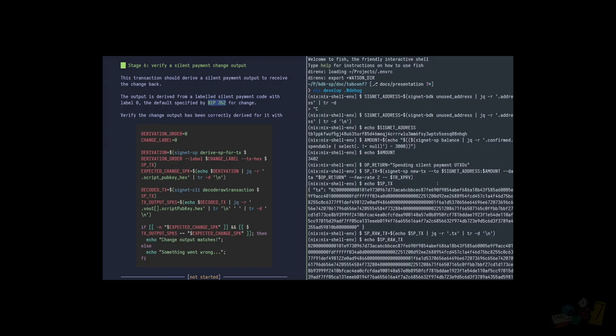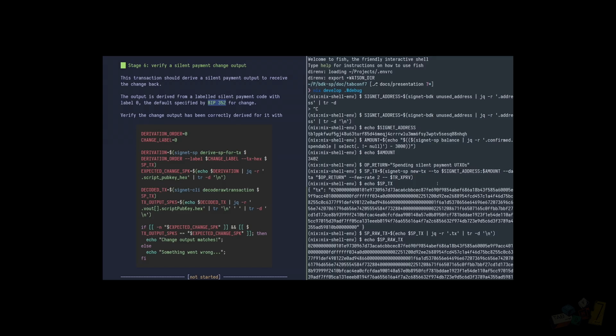And for silent payments, you can derive the first output, the second output, the third output, because you have a parameter there that changes the actual script key for that output. And you also have labels.